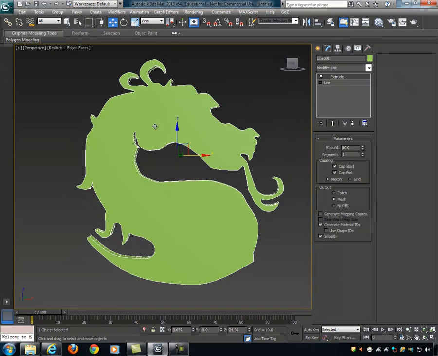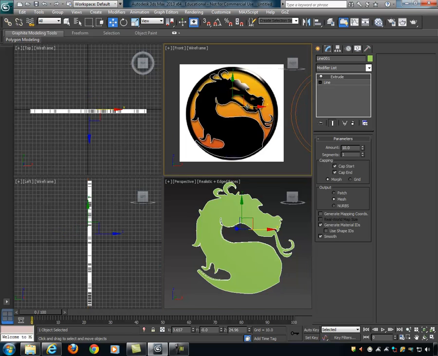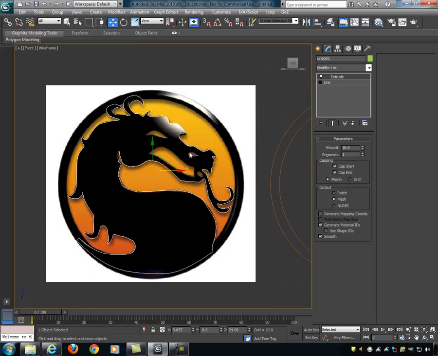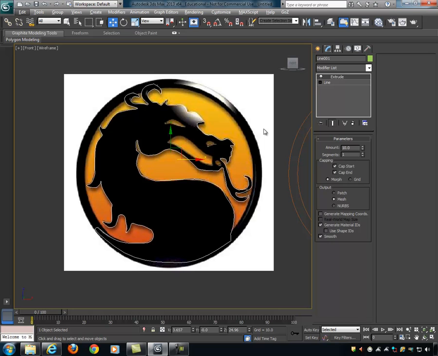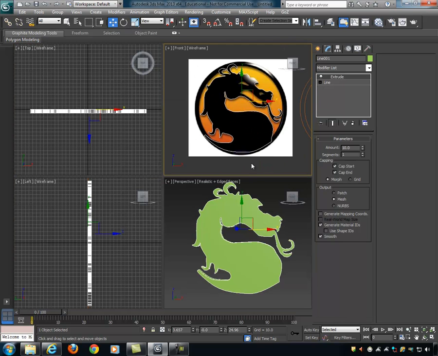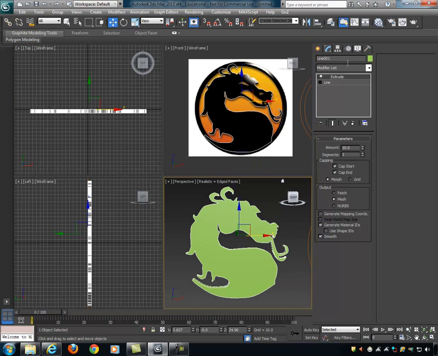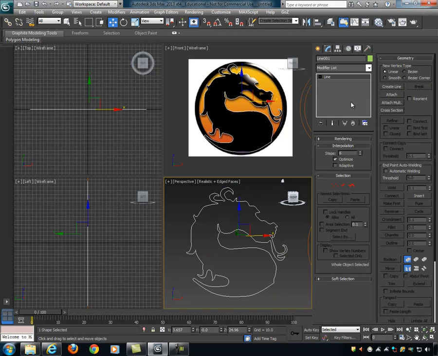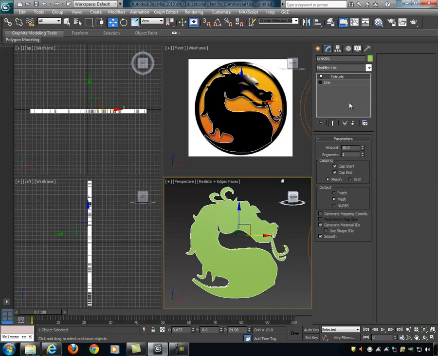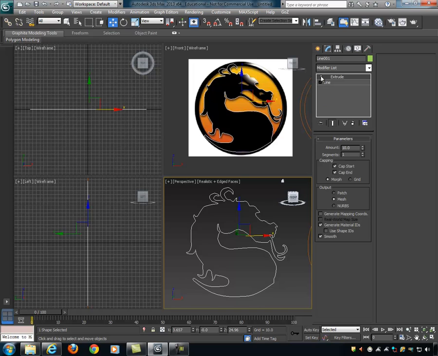And then now I still need to add the interior shapes. So I go back to my logo here. We have this interior eye, nose, kind of like where the tongue's coming out of the mouth, and then this section of the mouth. So that still needs to be achieved. So what I'm going to do is I'm just going to turn, rather than delete this extrude modifier, which I could do, I'm going to leave it in there and I'm just going to hide it. So by turning that little light bulb off, it just doesn't display anymore, but it's still there. So it allows me to quickly check it without having to redo it all the time.